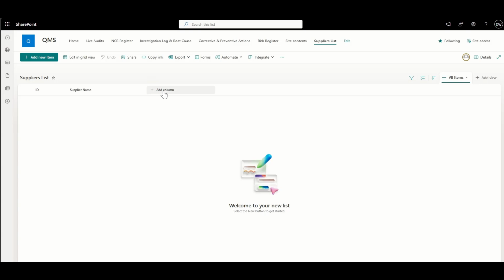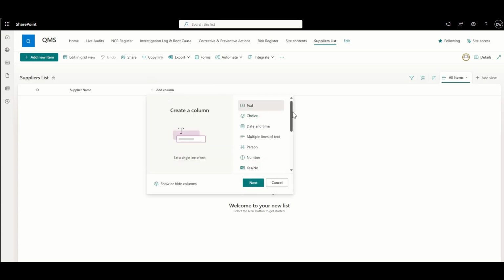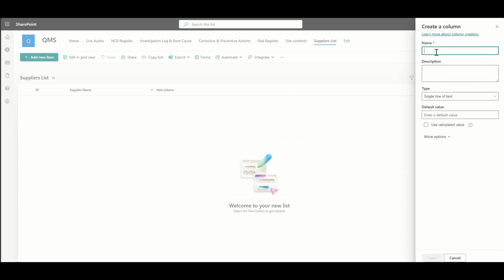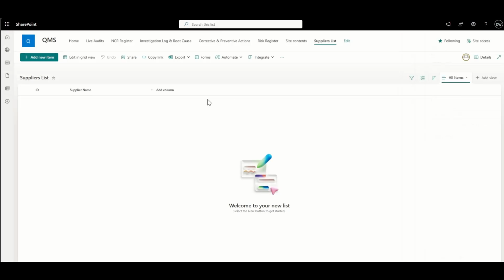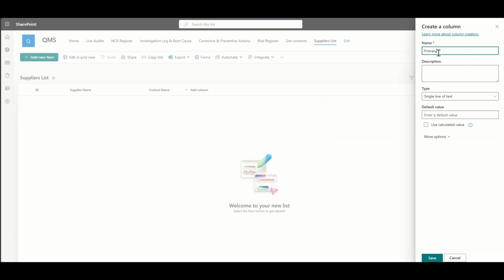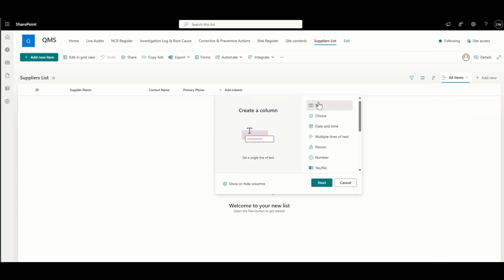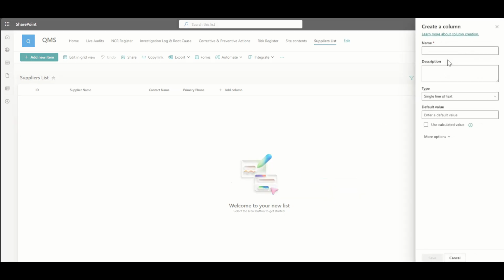I'm probably going to want to document some general CRM-type information in terms of the contact person's name, phone number, things like that. So I'm going to add a contact name, our primary contact person. Maybe we have another one, which is our primary phone number. You could have secondary phone numbers, things like that, if you wanted to, but I'm just going to keep it simple for now. Then the primary email address for that contact.